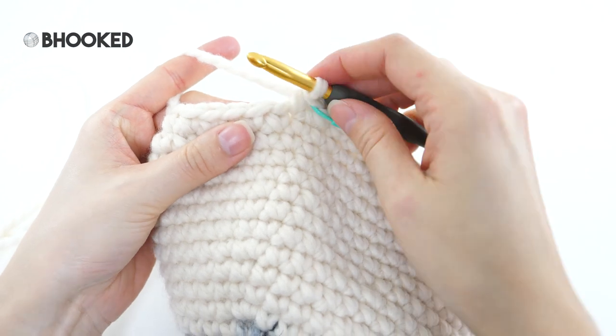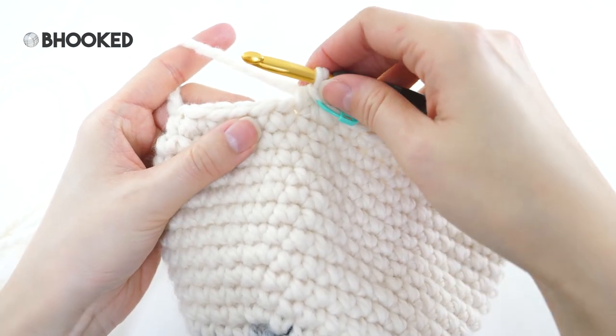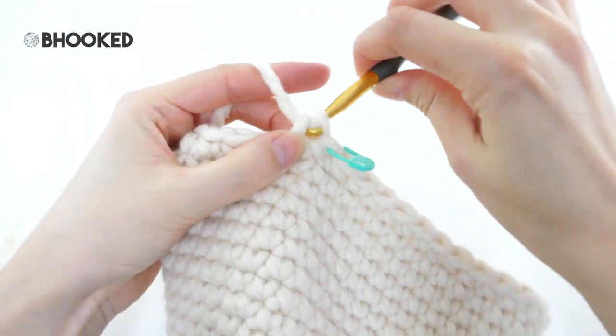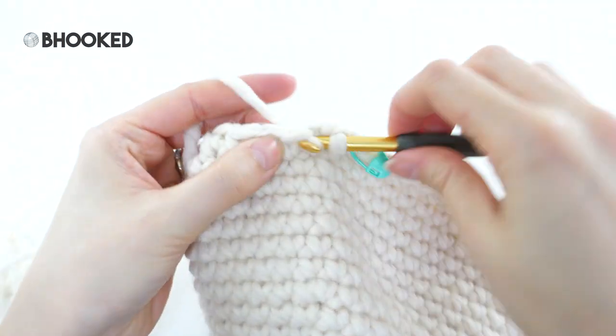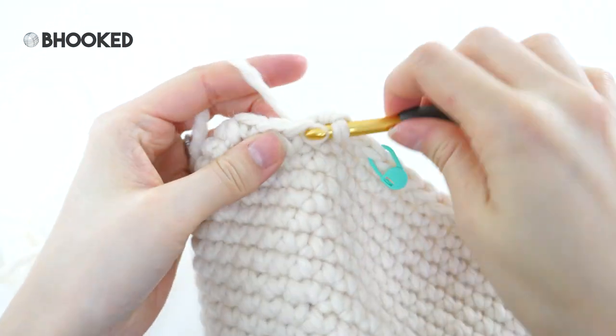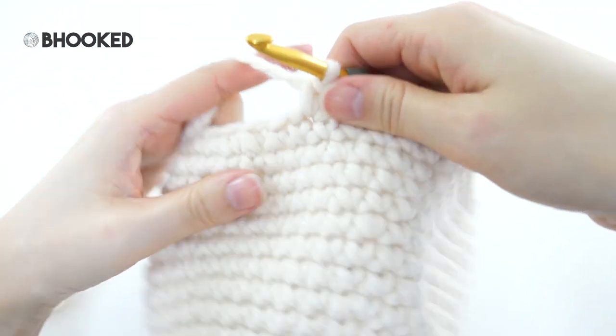And this time we're going to place four single crochets in between our decreases. So we have our first one there. I'll make three more. And we will single crochet two together.